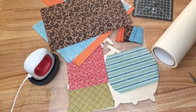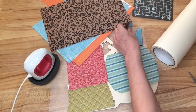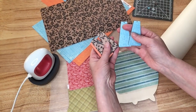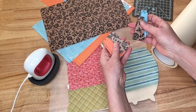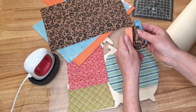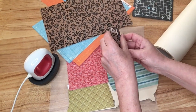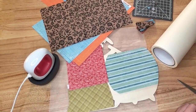I was on a Glowforge forum and I saw this idea that I thought was just genius, so I had to try it out. I tried it out yesterday and unfortunately the video did not work, but here's what I made. It's just scrapbook paper that's been adhered to wood and then cut on my Glowforge. And I'm going to stain the back of these dark brown. So I want to show you how I did this.